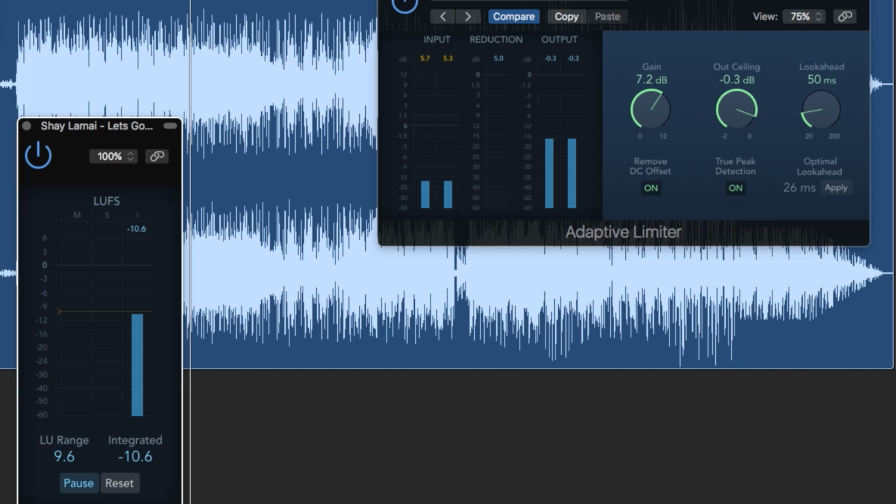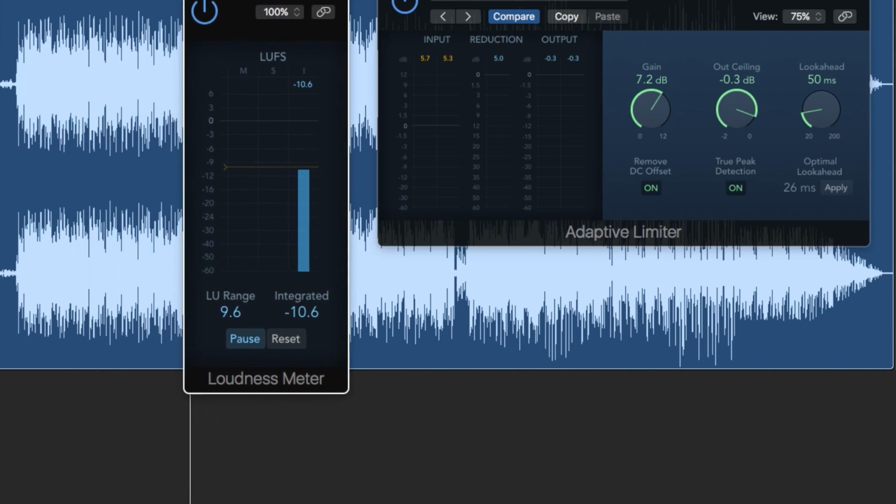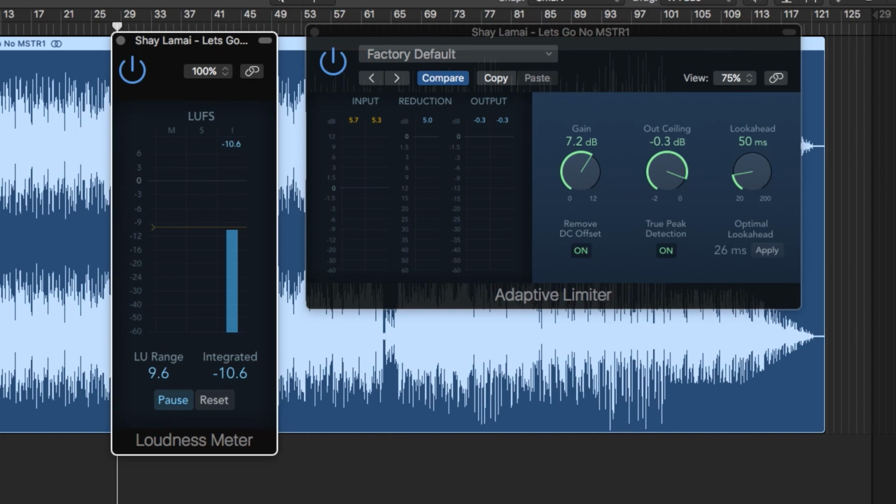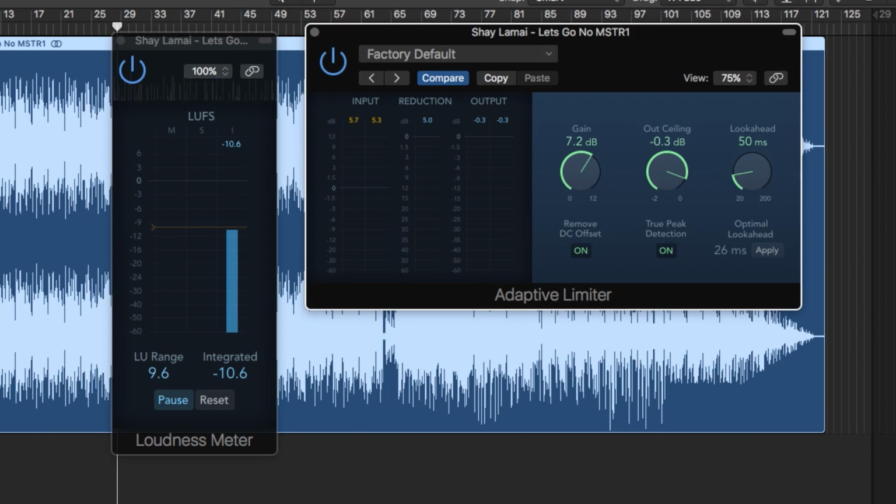All right, so we're pretty close. So you can see what I'm doing is I'm pulling up the gain a little bit, pulling it down, making small adjustments, and then hitting reset because you have to reset the meter to get a correct loudness reading, and it takes a few seconds to get a correct loudness reading. Let me pull this up just a touch more.